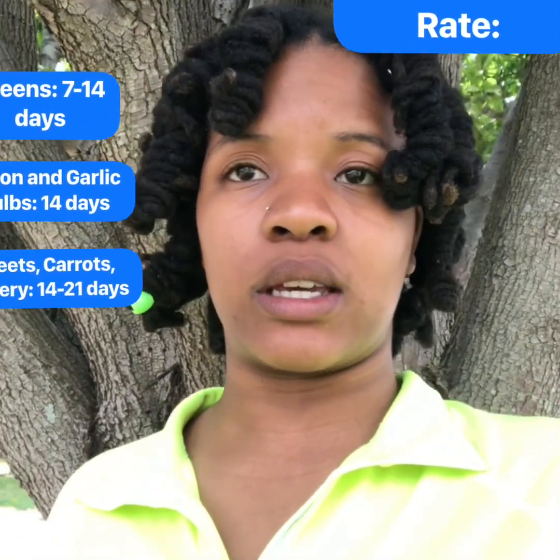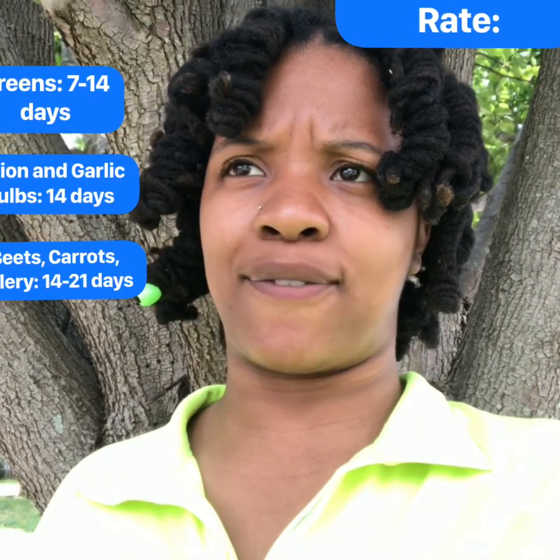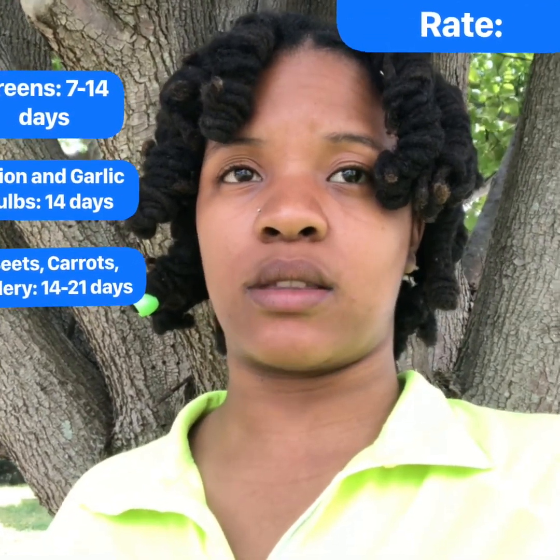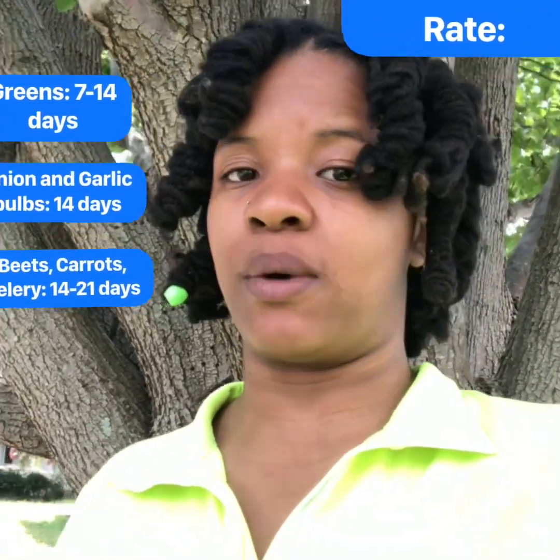If you don't see any germination with your greens after 2 weeks, then it probably won't ever germinate. For your carrot seeds and things like that, after like 3 weeks, then they probably won't germinate either, and you might want to replant.